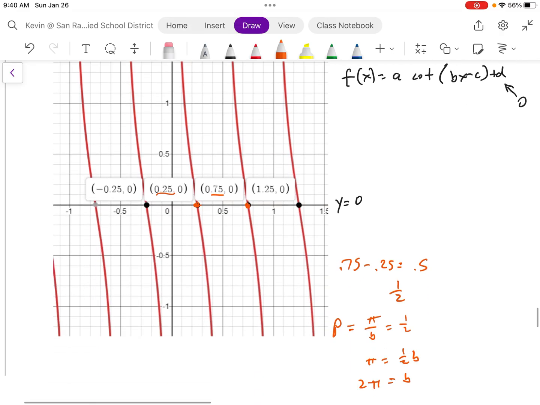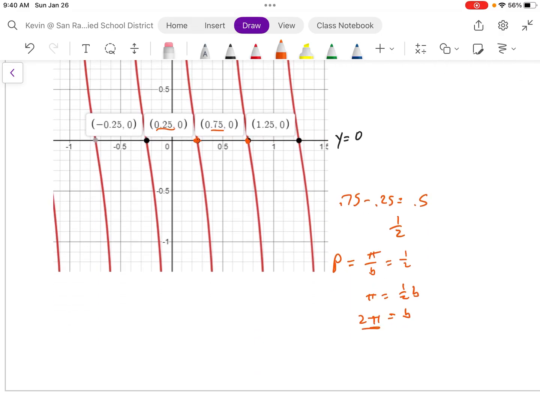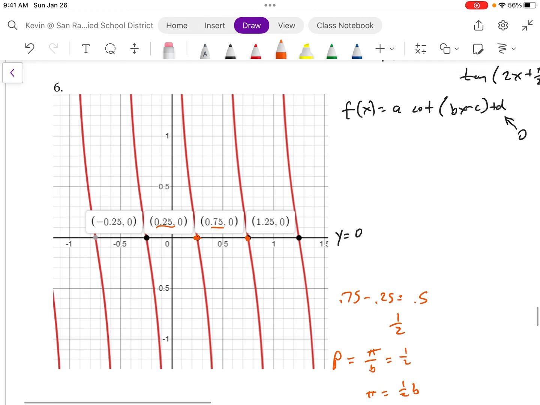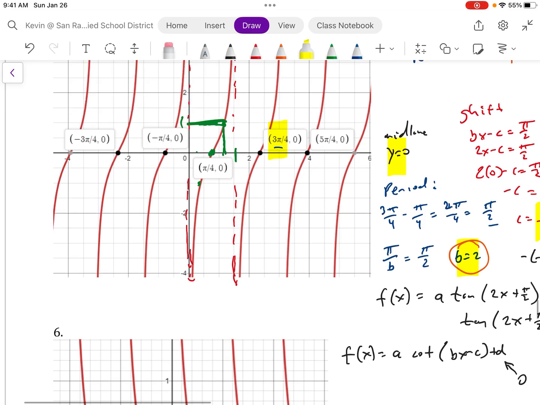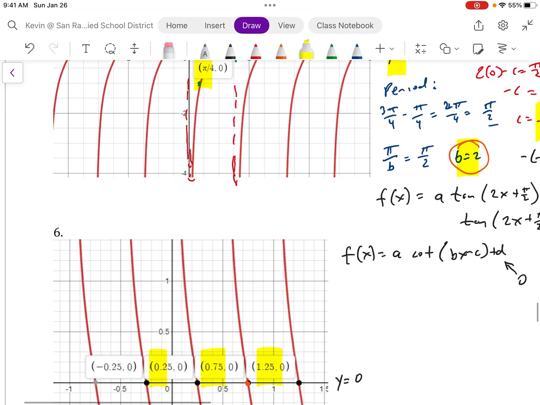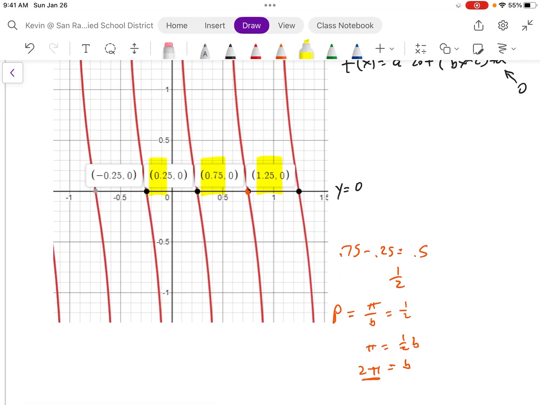All right, so back up here, our b was just 2, a number. But this time we actually have pi as part of our b. And that, by the way, is why none of these values here have a pi in them. Notice that. Unlike up here where they had pi. When you see that there's no pi in the values of these different points, then you know that there's going to be a pi in the b. So hopefully that makes sense.